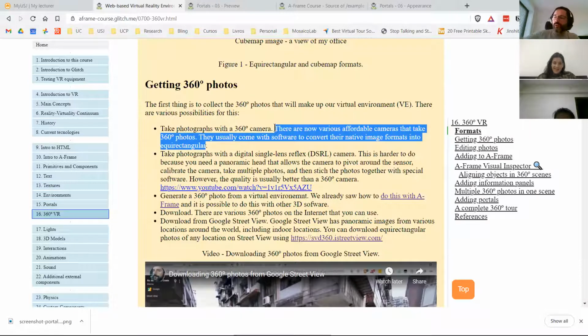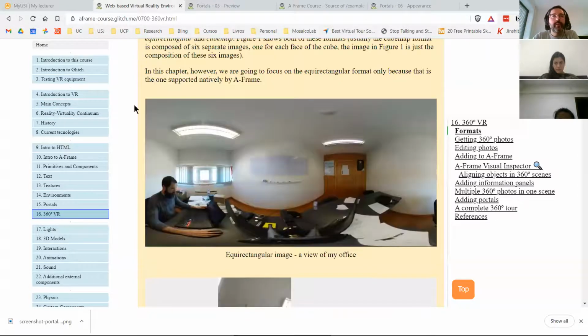And also, depending on the camera that you are using, they have their own format. So usually you have to transfer the pictures that you took with the camera to your computer, and then run them through software that converts them to this format here. So this equirectangular image is not typically the direct output of the camera. Okay, but this depends on the actual camera. But with the ones that you have at USJ, this is what happens.